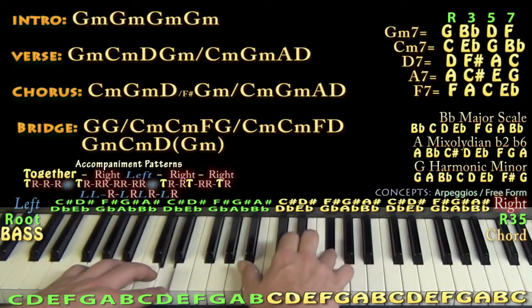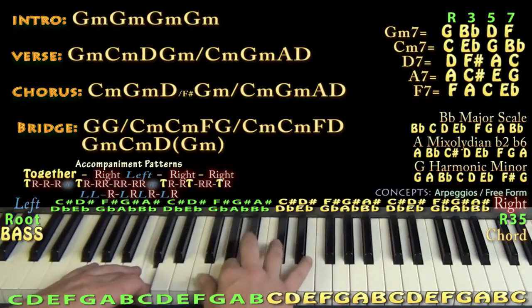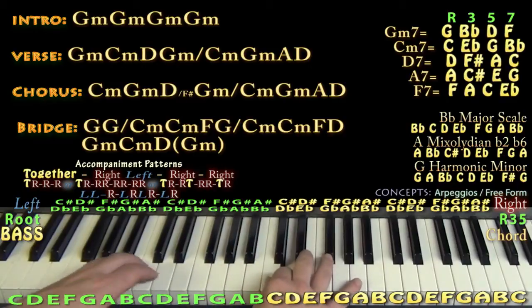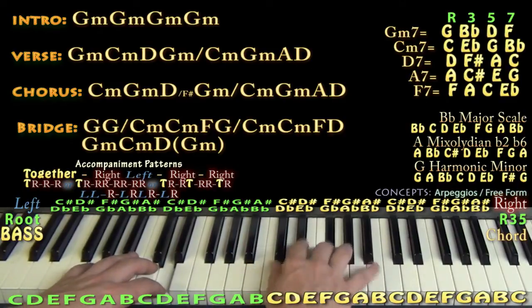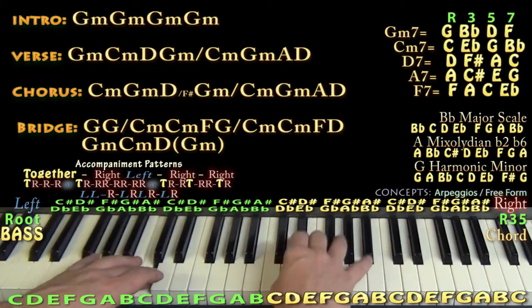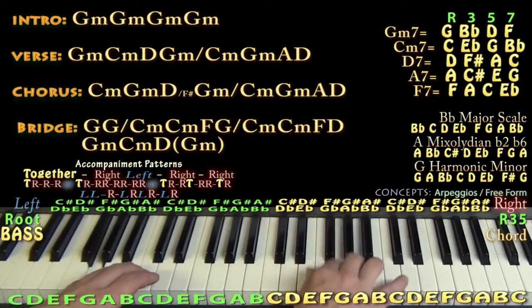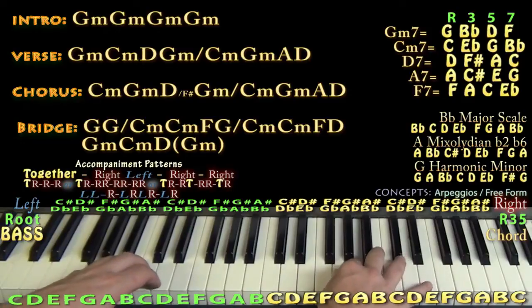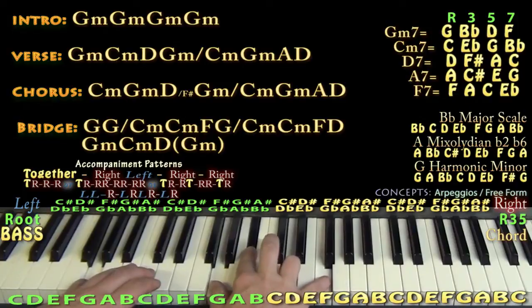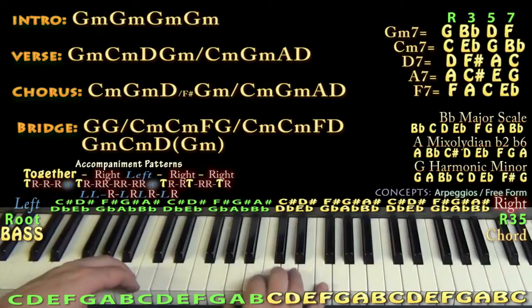So one other option actually is something I call freeform, which is where you play the bass note, then something up in the scale, and then you play a bass note, scale, bass note, scale idea, bass note. Oh, I like that harmonic minor G, and then this D. Or you can mix that up with the arpeggio idea, G minor, there. So you might want to play around with that a little bit. That could be a cool thing, especially for improv.